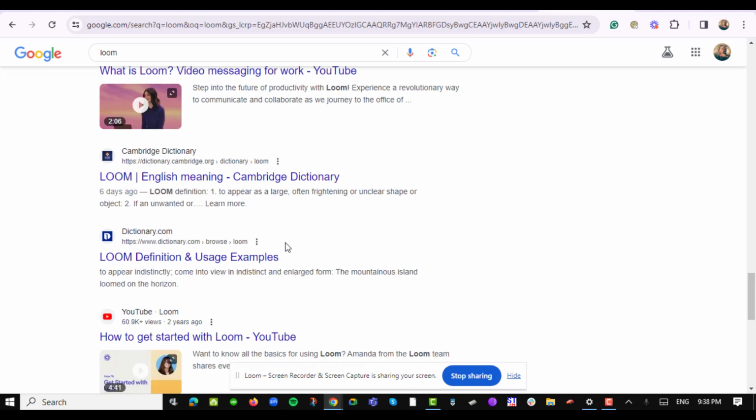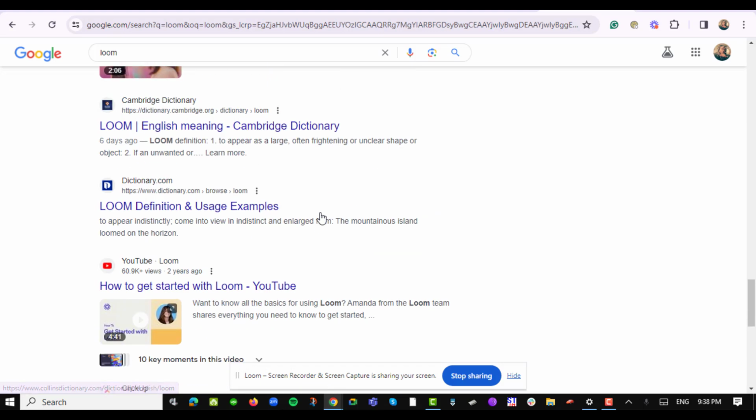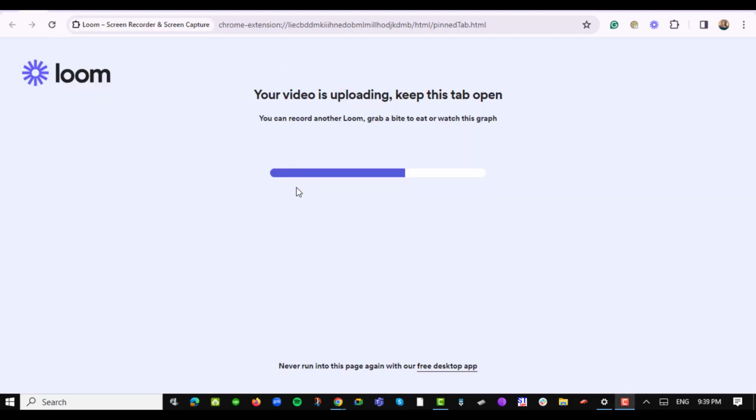Once I've completed this, I'll navigate into my Loom option and tell it to stop recording. Once you press stop recording, your video will start processing automatically and will be saved in the Loom library. Depending on how long your video is, Loom will take some time.